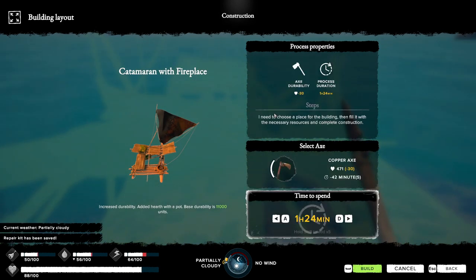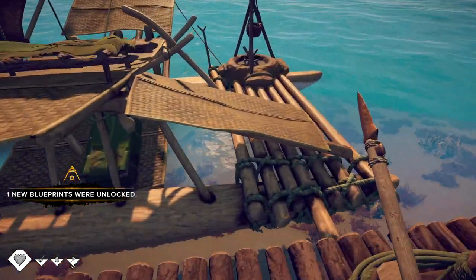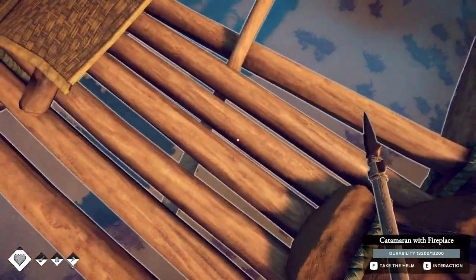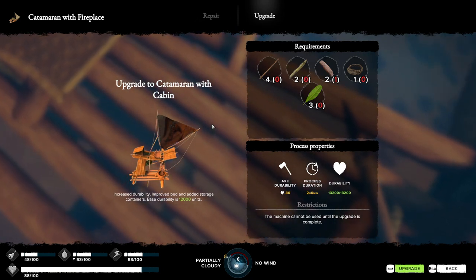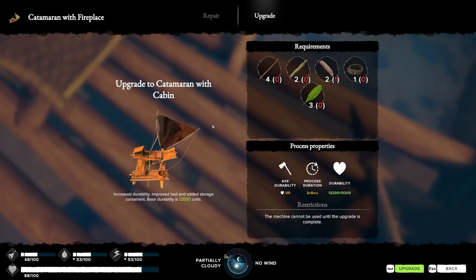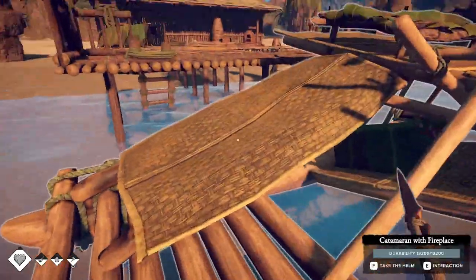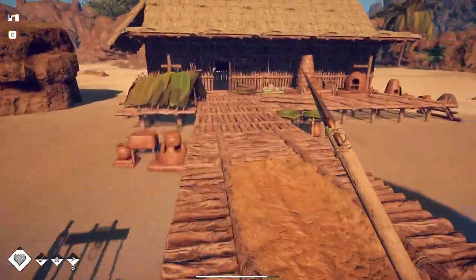Upgrade. Go, and we have an upgraded ship, and now it has a fireplace on it, too. That's really cool. I think we can upgrade it one more time, too. Improve bed and add storage containers. So we have more storage on it? So it looks like 2 dried hide. I have all this stuff. I don't know why I didn't upgrade the other one, because it also increases durability to 1320 right now.